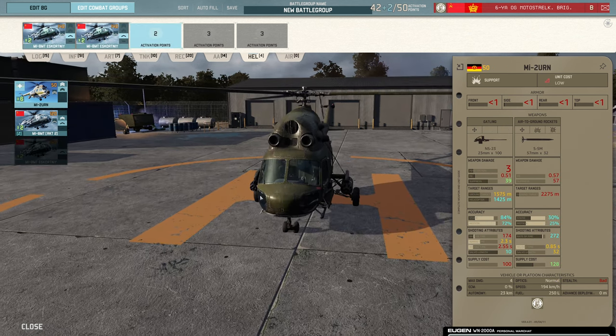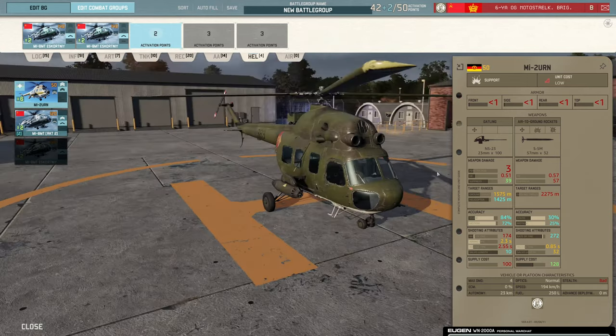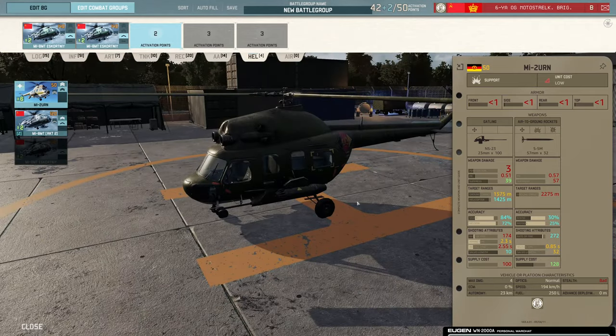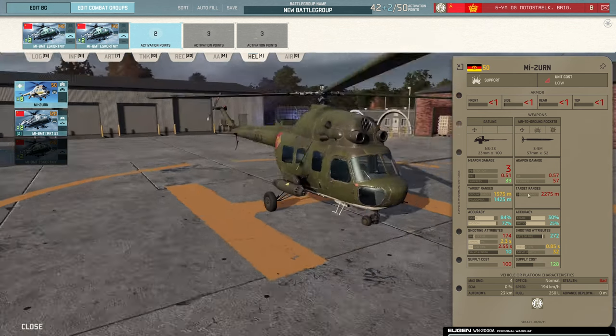And you also get this, the Mi-2 Urn. And this is like a Gazelle rocket, except good. It's got an autocannon on it, and it's got decent rockets on it. I think it's got more than the Gazelle rocket. I think that only brings 16. So this is like a really good Gazelle rocket.